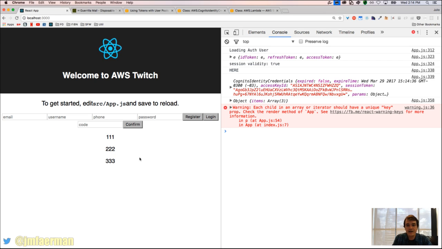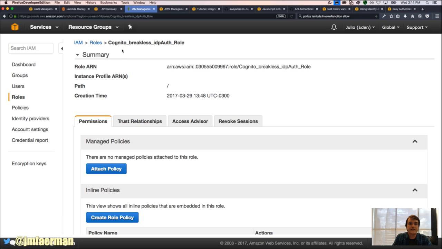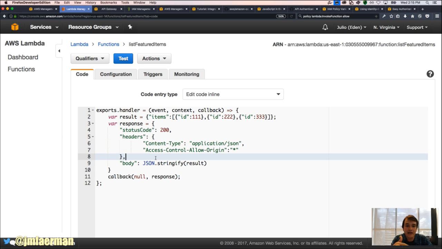But now it has a very important difference, and it is that it is authenticated. But how do we get the authentication data from our Lambda function? It's going to be all in this event object. So I'm going to ship it back just so we have it and don't need to go to the log and keep skipping from log to request and request to log. And there are a bit better ways to debug this.